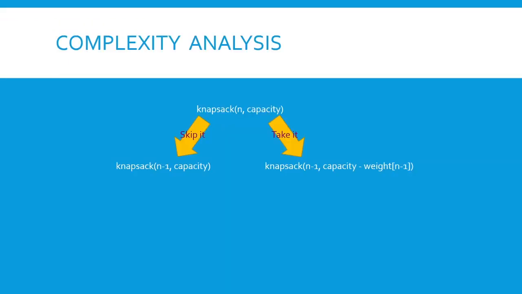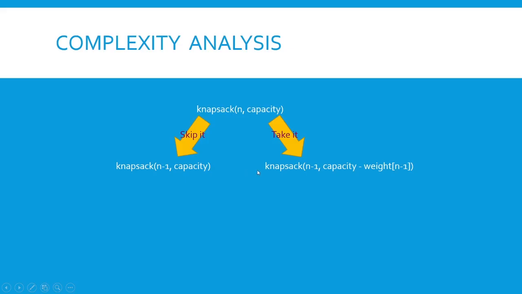Alright, now let's talk about the time complexity. As you can see in this, in each step we are making two decisions: whether we skip this item or we take this item. If we skip this item, we are getting the knapsack of n-1 and capacity, this state. And if we are taking the item, we are coming to this state of the DP, capacity minus weight and the n-1 being the same in both cases.